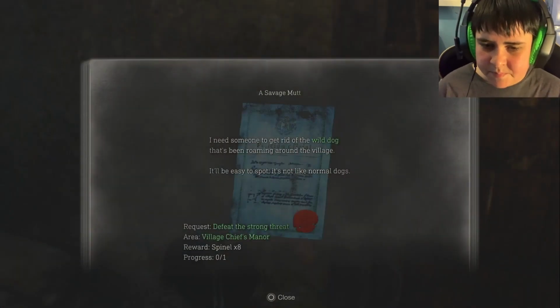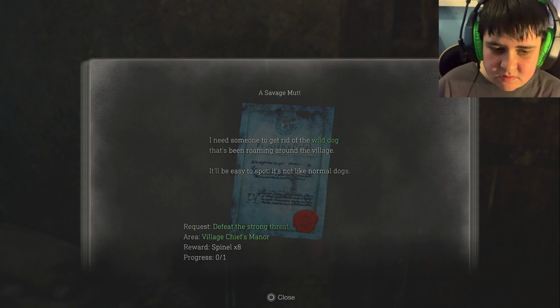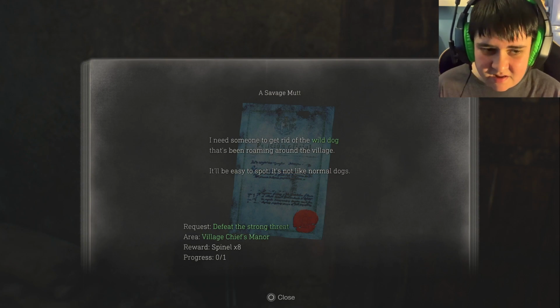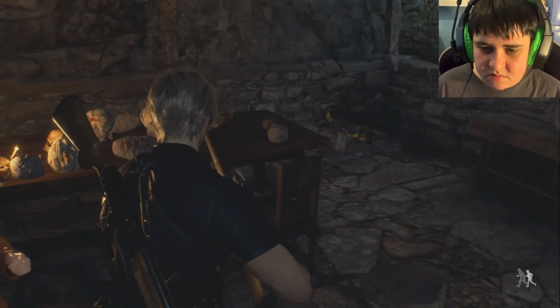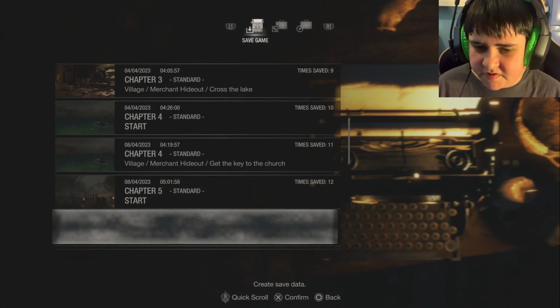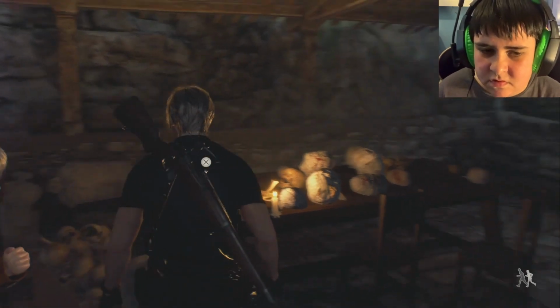I need someone to get rid of the wild dog that's been roaming around the village. It'll be easy to spot, it's not like normal dogs. Defeat the strong threat. Village chief's manor. Is it in here, then? Right, let me save it in case it's in here. We'll probably save it here. Let's see if it's in here then, because it says it's in the house.